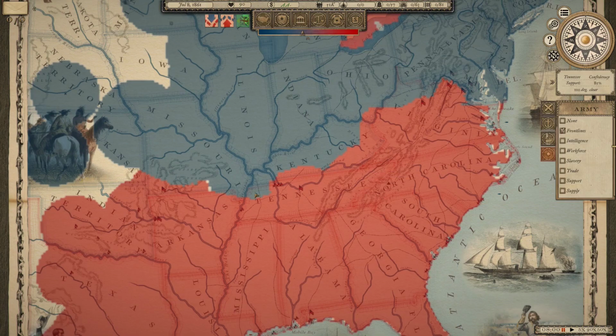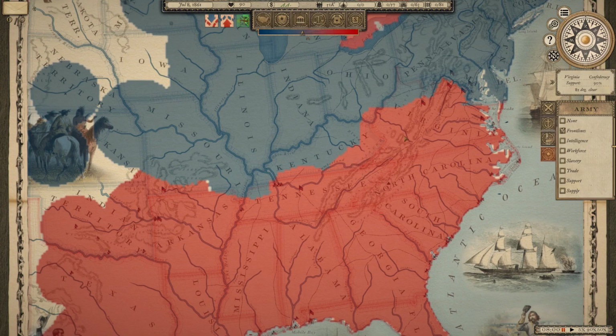Macro view here, the front line situation of where we're starting with territory controlled. Notably, Kentucky is not a Confederate state. However, we hold a fair amount of it over here in the east. And I think that's because the largest big city to this eastern Kentucky area are Charleston, Virginia, not West Virginia, but it's still part of Virginia at this point, up here, and then Knoxville over here in eastern Tennessee.